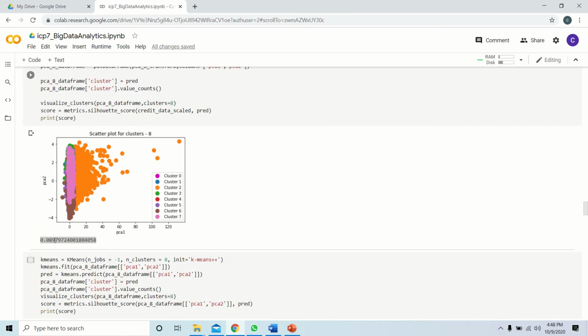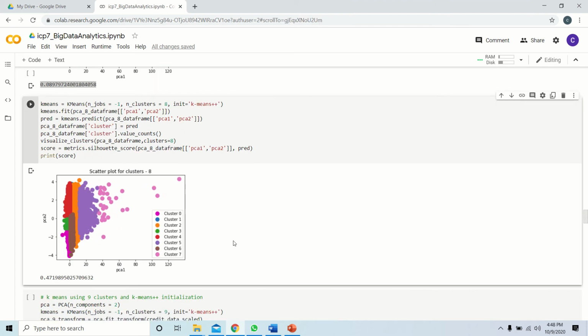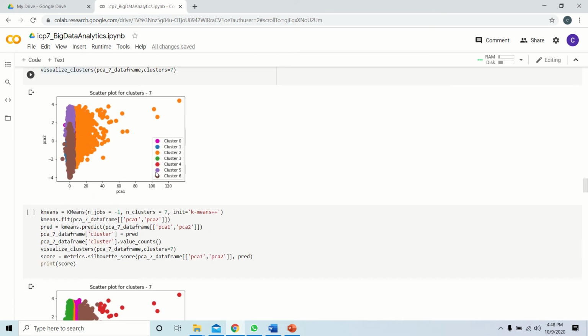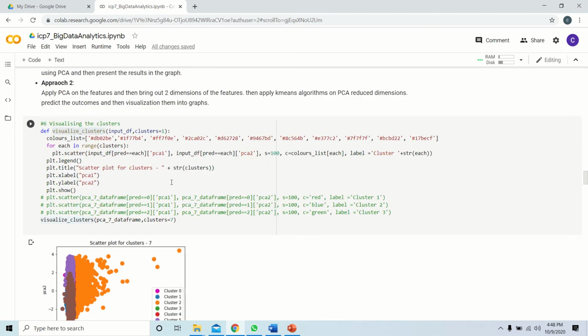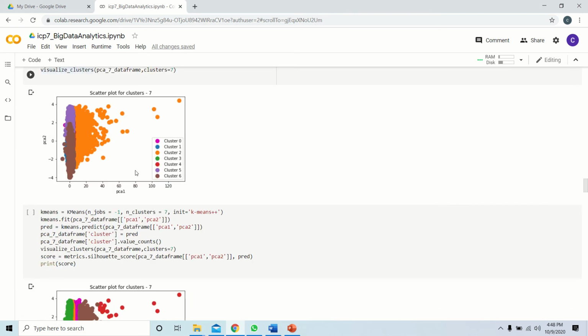As we can see here, this is about 0.089, and this is about 0.4147, which is using the PCA based features. I've taken examples starting with cluster 7. As we can see, here is cluster 7, and this is a graph. This is non-PCA features predicted using k-means, and then the features are reduced to 2 PCA features and presented on the graph.